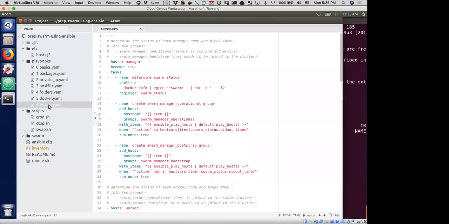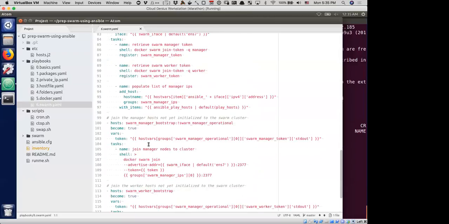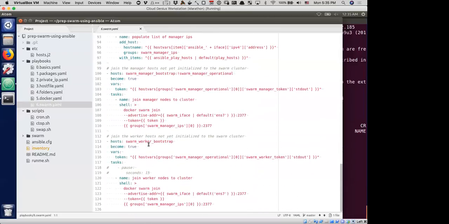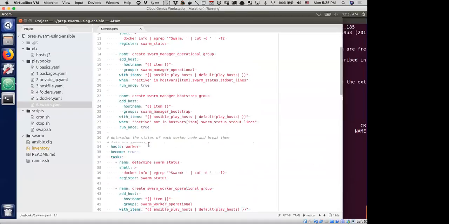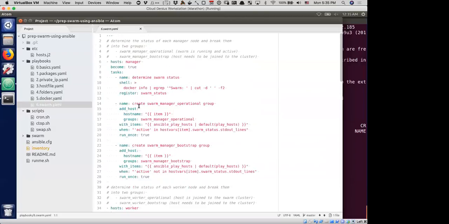That play is the most complex play you will see. And so it is hard to understand. And I understand that it is hard to understand. So I'm going to walk you through very specifically and step by step. I think this is kind of cryptic. If you're not used to Python, not used to Ansible, it is cryptic to understand. But you have to learn it at some point. So why not now? That's how I think about it. So let's dissect this thing into pieces.